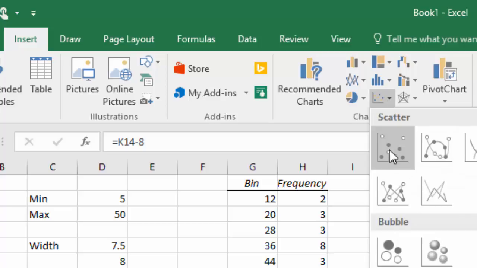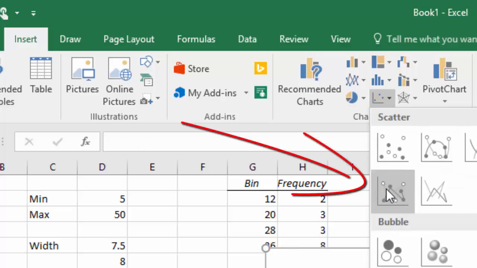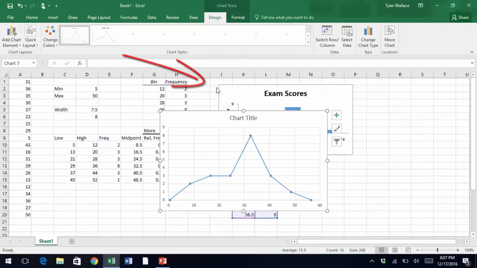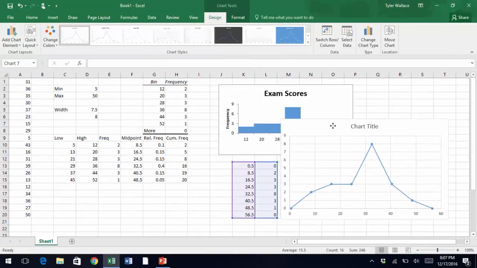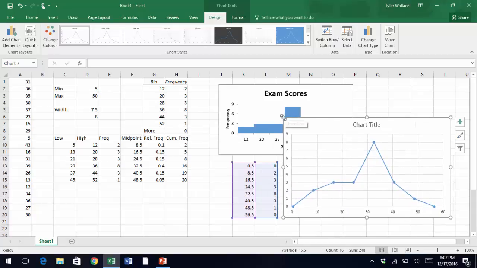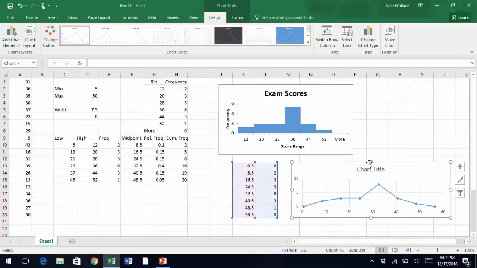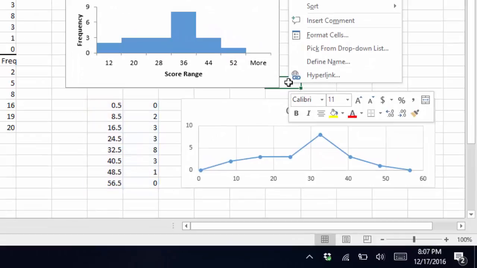And then one of those scatter plot options are connected dots. Click the connected dots, and there, I'm going to shrink it down. There is our frequency polygon.